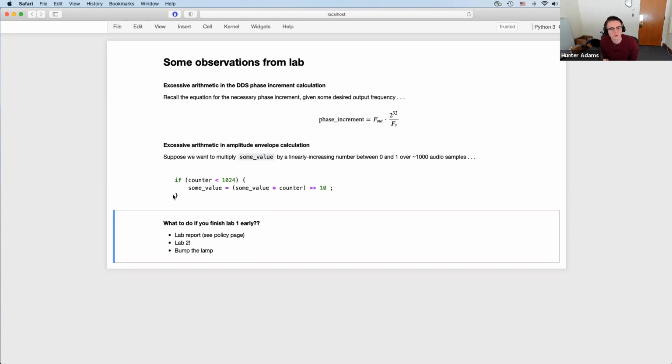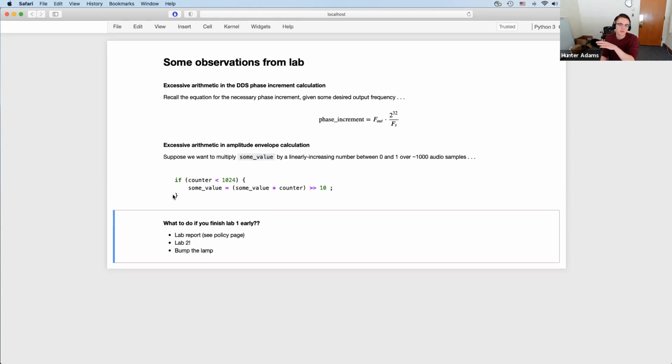Or the other thing that, if you have the time to do it, you could do. Does anyone know this expression, bump the lamp? Is this familiar to anyone? This comes from Disney animation. This is one of my favorite expressions in the world. It comes from the movie Who Framed Roger Rabbit, which maybe many of you have seen, a movie that combines live action actors with animated characters, including Roger Rabbit. It was made in, I think, the early 80s, so it was before the era of computer generated characters and such. That animation of combining live actors with the animated characters was painstakingly done frame by frame by the animators.